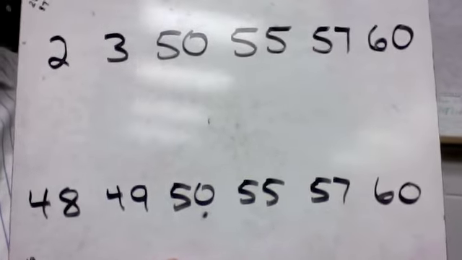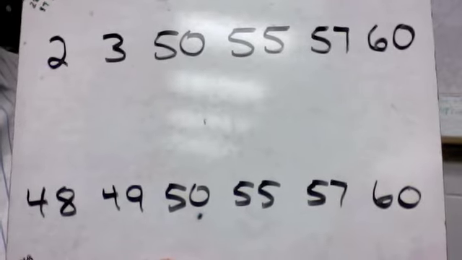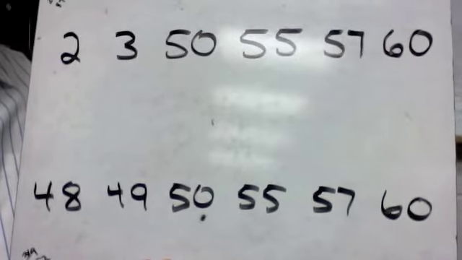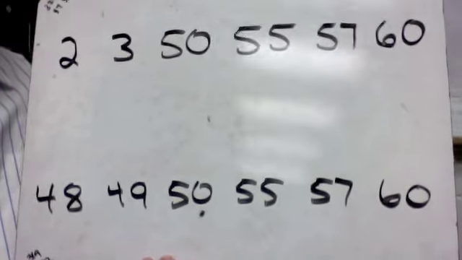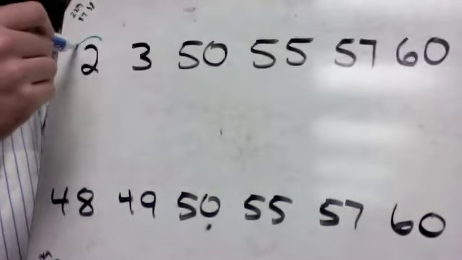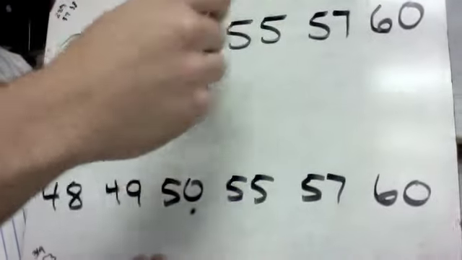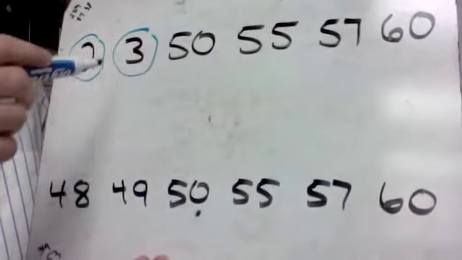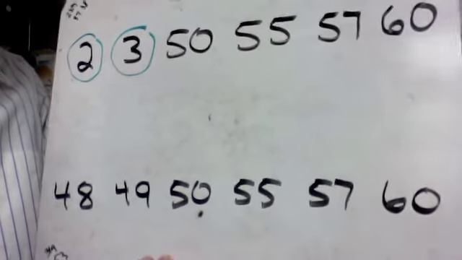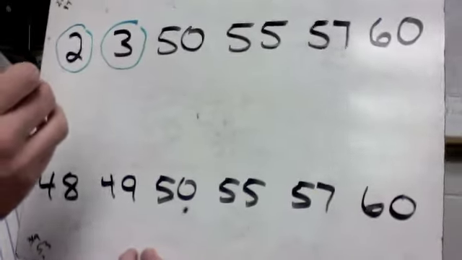Now for my other example to prove a point, I've got two very similar sets of numbers, both with 6 numbers in each. If we look at it, we've got some pretty glaring outliers here that don't go with the rest of the data. Outliers being probably 2 and 3. Those aren't going to go with these 4 numbers at all. These are our 2 outliers. What I want to do is, again, show you the effects that the outliers have. So we'll do mean, median, mode, and range again to see what those effects are.